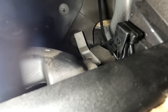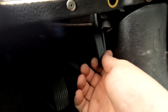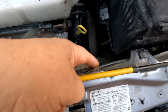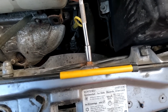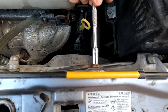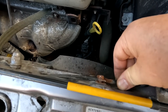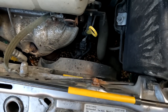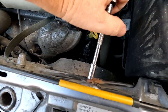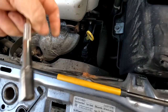So I'm going to try and adjust this now by going into the bonnet area and just adjusting the cable slightly and seeing if we can lose some of that slack that's bringing that handle right the way back there. And apparently the way you adjust the outer sleeving on the cable is to undo this nut here. This is a little 8mm here. So if the cable has stretched like this one possibly has, you just undo that nut. So pull your cable through, not too much. Maybe to about there. You can see that's where it was and that's where I've moved it to. So I'll just nip that up now. And maybe that would have pulled that handle back a bit. I'm not going to over tighten that in case it crushes that cable inside, you see.